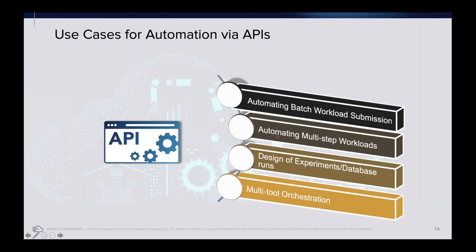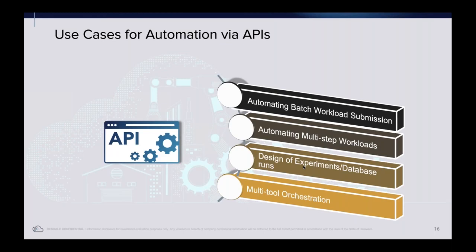The second one is automating multi-step workloads. We'll touch upon this a little deeper in the later half of our presentation. But when we take some common CAE workloads, all of them have two steps. The first step is a meshing step, and the second step could be a sweep. This could be a time sweep or a frequency sweep, depending on the type of workload. Sometimes you might want to run those steps as separate jobs for good cost performance. So APIs help you to build flows for that, where you can run workloads with multiple steps.